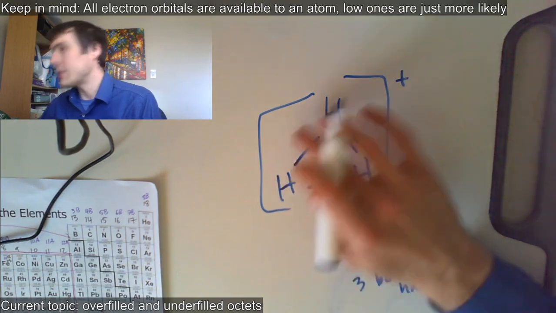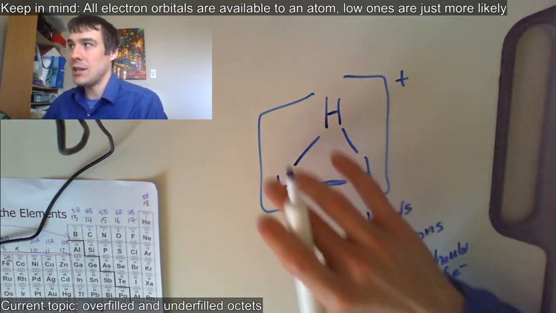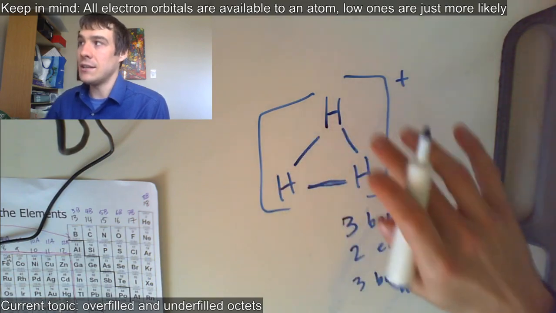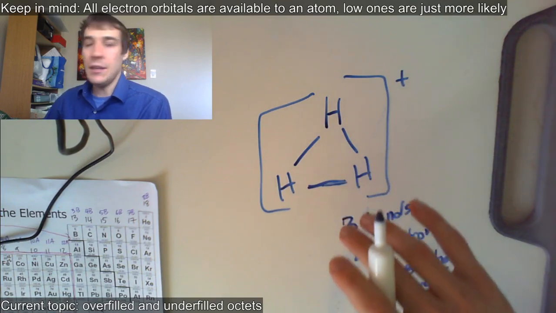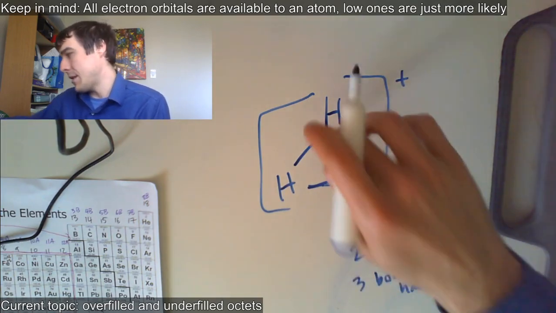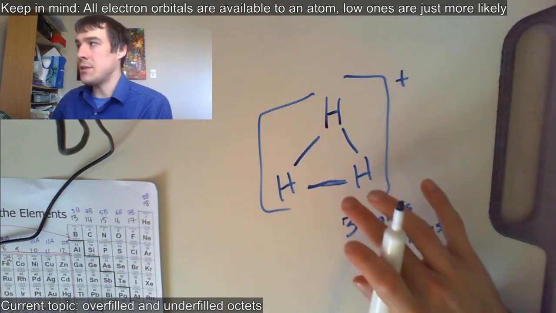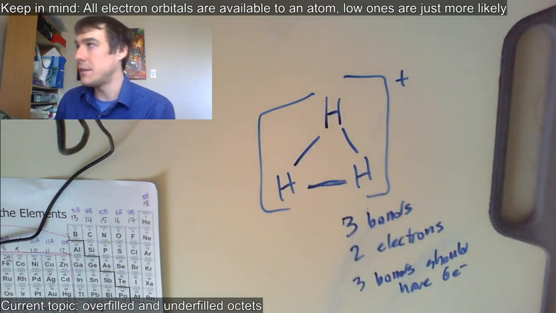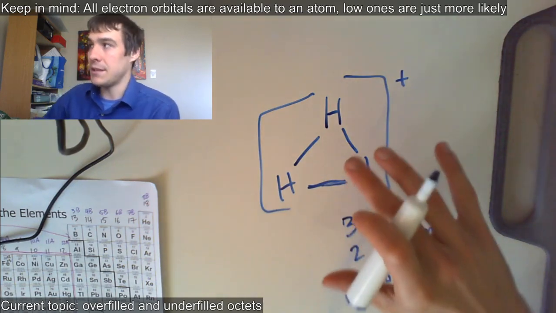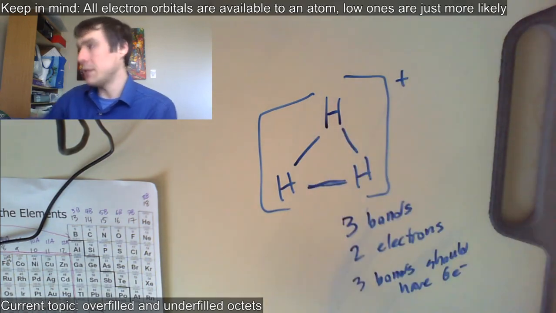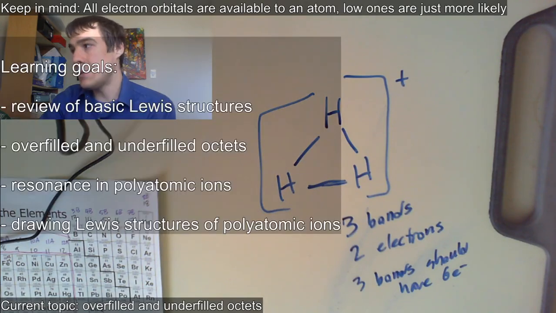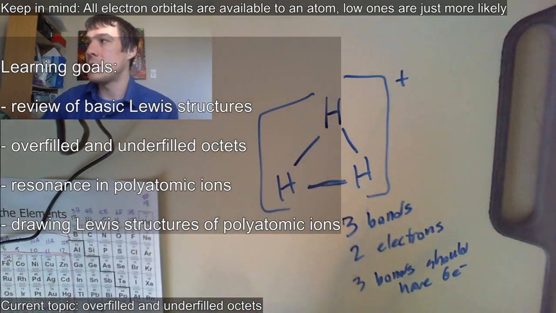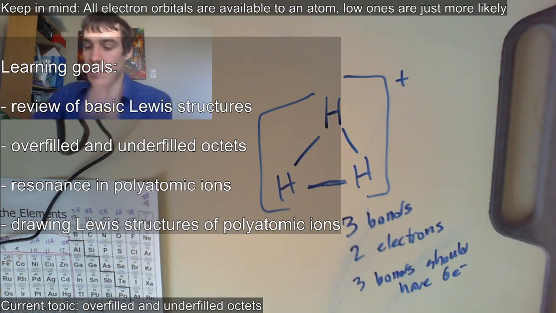Essentially, the electrons just spend a lot of time being shared amongst these hydrogen ions, and each hydrogen is really making kind of half a bond at a time. And so the fact that you've got three of them each making half a bond matches the 3/2 kind of bond character that they're exhibiting, and it's profoundly weird, but that exists in chemistry. This is in fact the most common molecule in interstellar space, because there's a lot of hydrogen out there and it can exist like that. So that brings me to the next topic, which is resonance in polyatomic ions, which I will explain in a second.